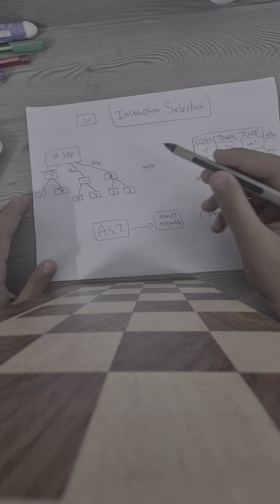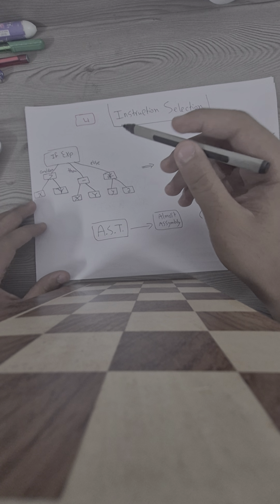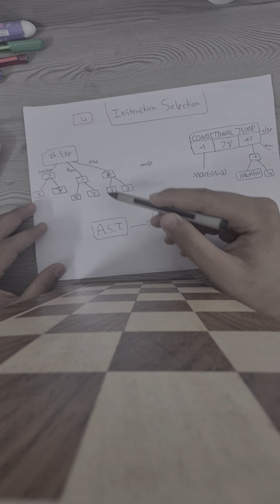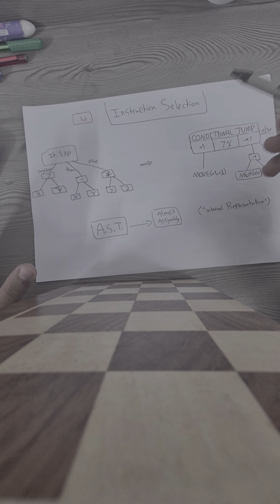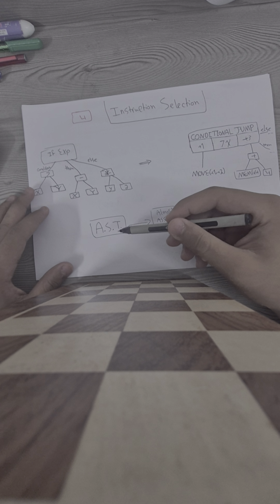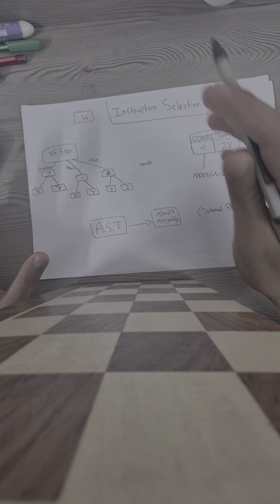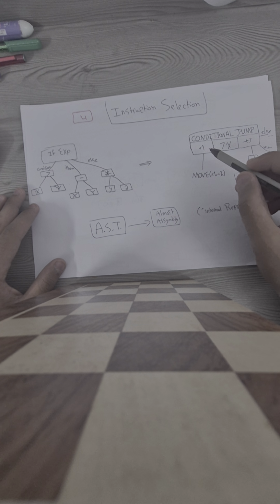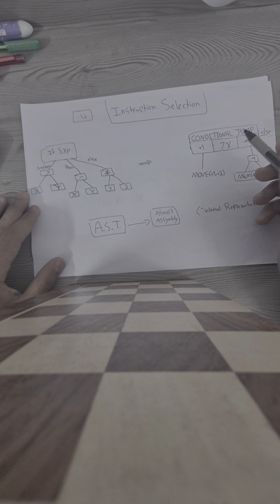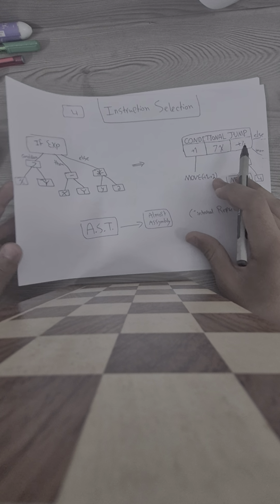As for the fourth stage, instruction selection, we take the abstract syntax tree and turn it into an internal representation. This internal representation is a higher-level representation that's almost assembly. It's really complex. We transform this abstract syntax tree into this almost-assembly form where we assign a lot of registers, near infinity. We don't actually have infinity, but we get a number of registers that is near infinity, which helps us with the logic later on.